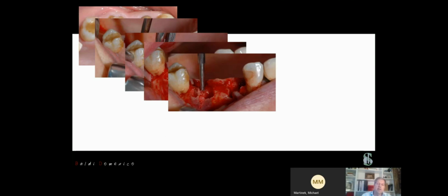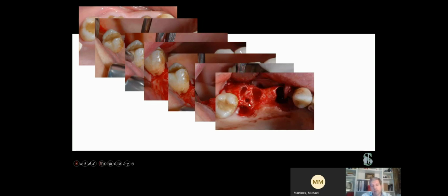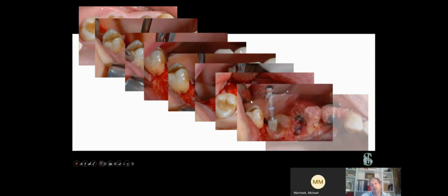After this, we can prepare the new implant site, and so we can finish our preparation. And you can see again how it was possible to maintain this thin cortical bone. We did a perfect extraction, a very atraumatic extraction. And now it's possible to prepare, here in the middle of the root, our new implant site, and then we can place our implant.